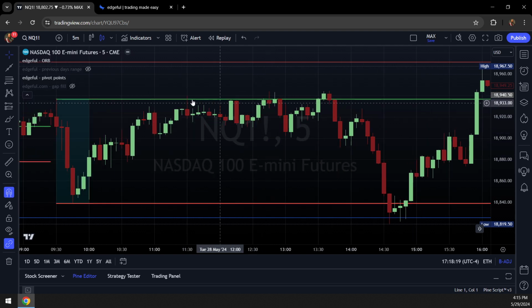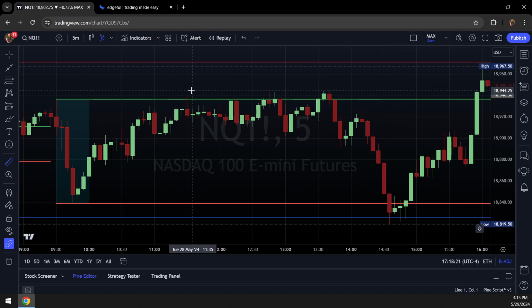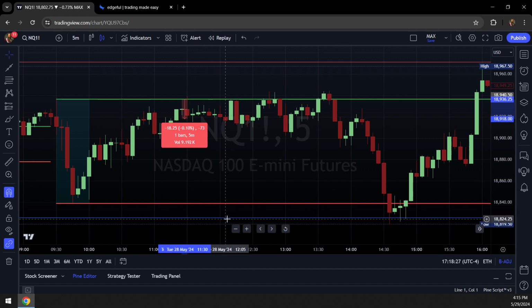Rejected it here. Even on NQ, some of you guys that like to scalp, if you got in right here, look at that, 18 points, rejected the ORB. Even if you did a 10-point scalp, I know some of you like to scalp, that's $200 with one NQ right there.